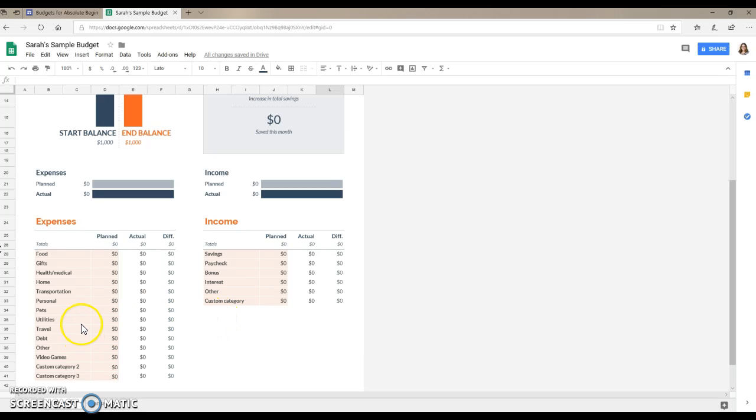Once you've adjusted the names of your categories, you should input your planned expenses based on the expenses that you calculated. If you haven't finished this step yet, don't worry. Just watch as I input some sample expenses and see how it changes the spreadsheet. These numbers are simply sample numbers. They shouldn't line up with your numbers at all, so don't worry if they don't.